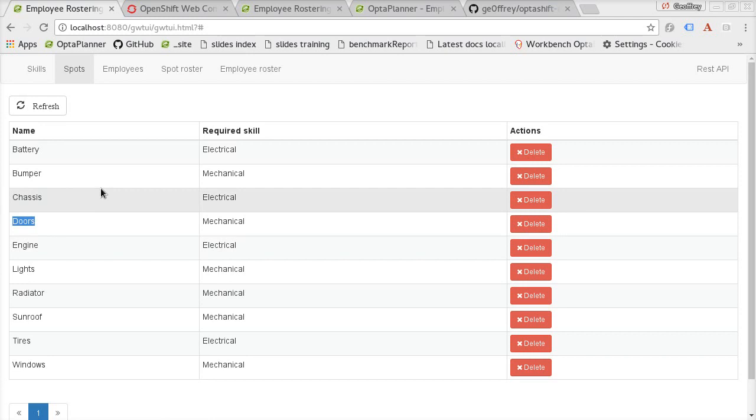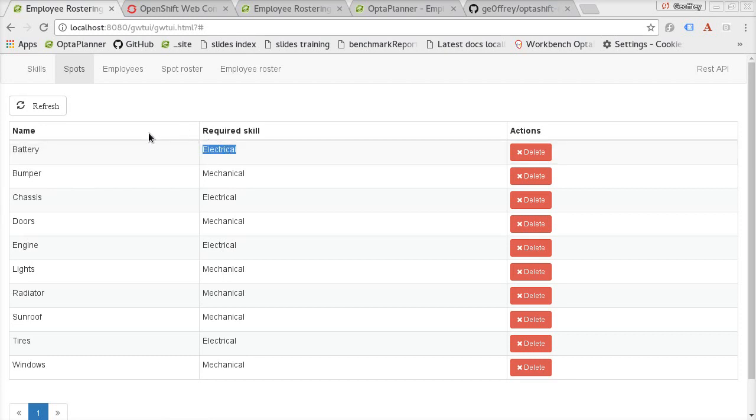And when all of these parts are done from the assembly line, we can actually build our cars and the assembly line never has to stop. And this is, of course, what we want to do. We want to make sure that the assembly line never, ever stops. It always keeps running. Okay, so for each of these, we have a required skill. So for example, to install the battery, you need to have the electrical skill, right?